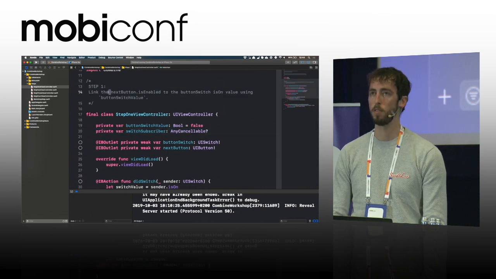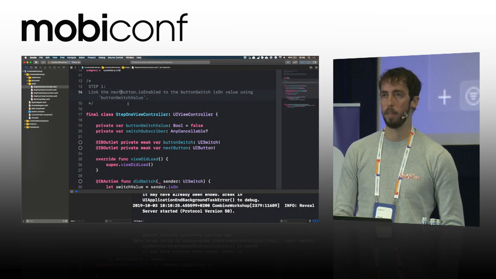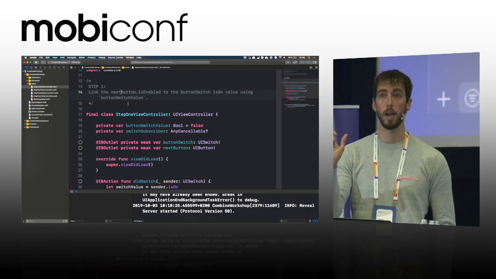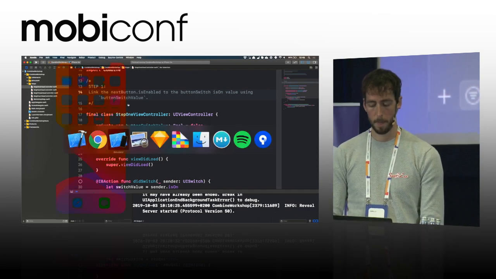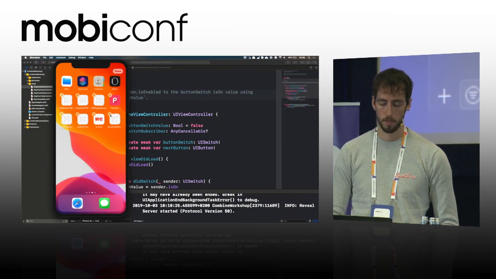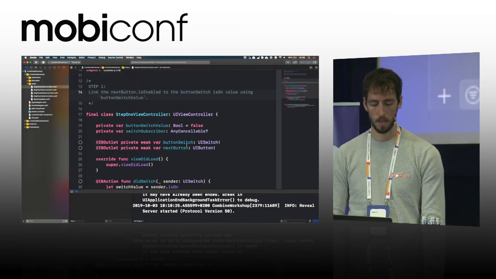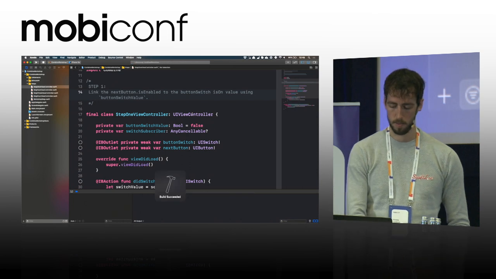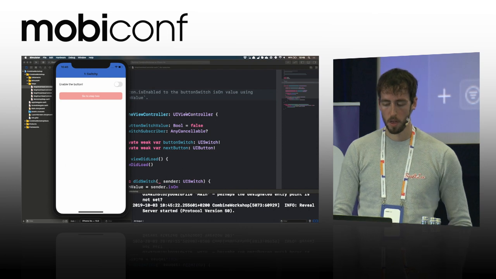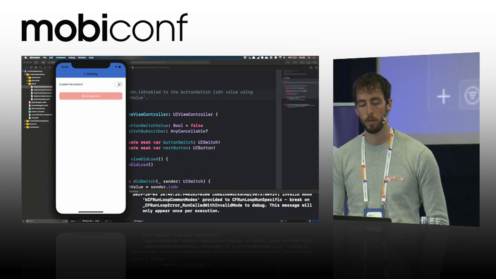You can find the description, like what do you need to do for this step, at the top. And in this case, it's the very simple implementation of connecting a UI switch to the button. As I just did the solutions, I want to start firstly. So I'm removing the solutions application and then run it. As you can see, we are at page number one, but our UI switch is doing nothing.